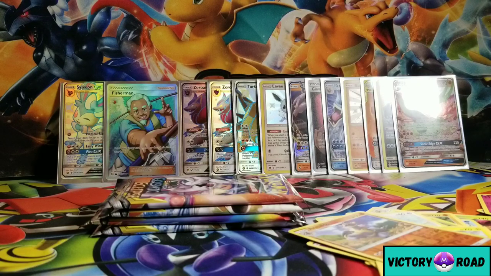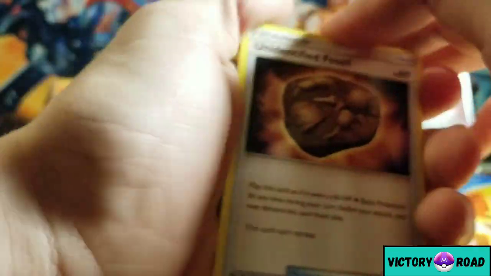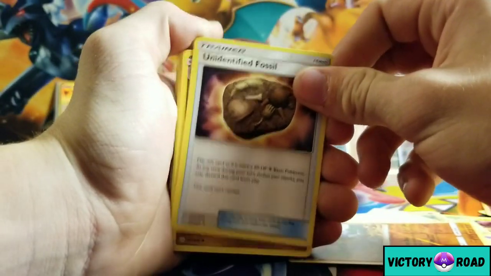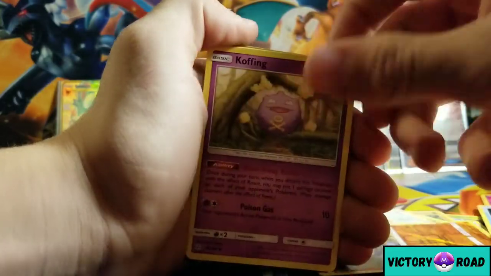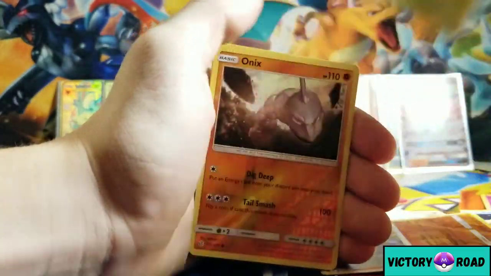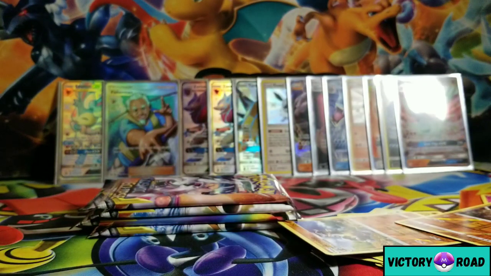And take off the code card. One, two, three. Take off the energy. All right, and here we go. Unidentified fossil. Oh, sorry. Unidentified fossil. Hakamo-o. Herdier. Snorunt. Coughing. Drillbur. Swirlix. Cricketot. Onix. And Dragalge. All right, so nothing out of that one. We got four packs to go. We're halfway through. Take these over here.